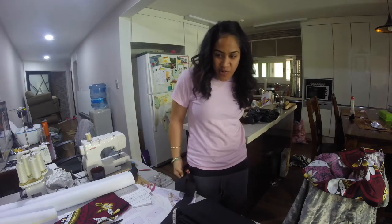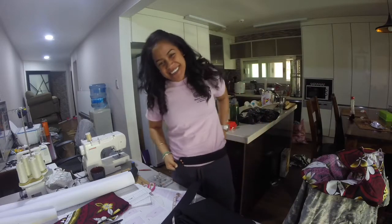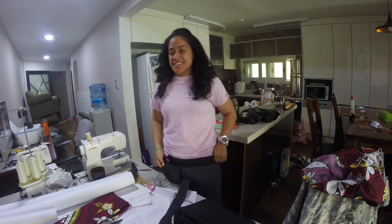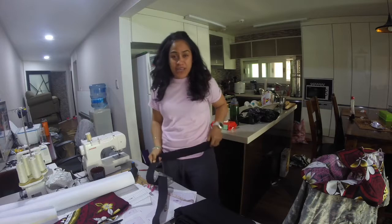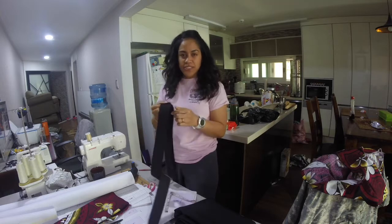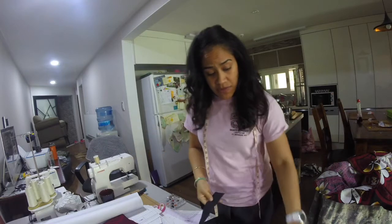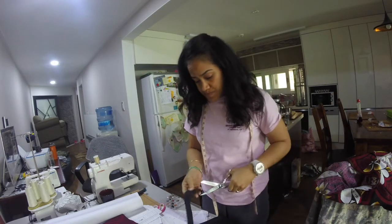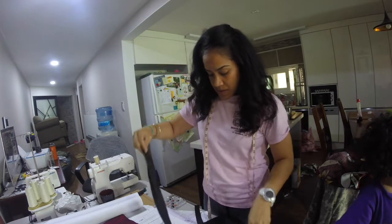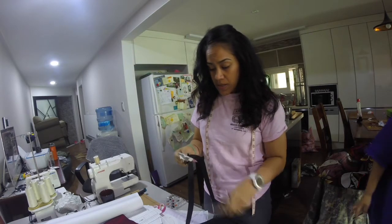Make sure it goes around your waist nicely. Now we see that it goes nicely around my waist — go ahead and take it off and we can sew it together so it won't be bulky. My elastic band is two inches wide but I'm obviously not going to use two inches — I'll probably just use an inch. So cut just a little square; it can be any fabric.